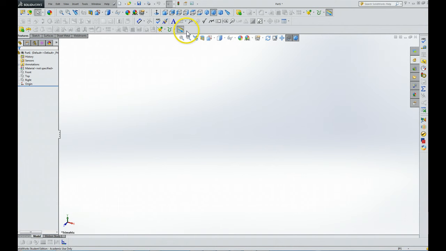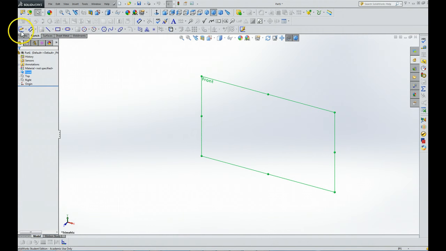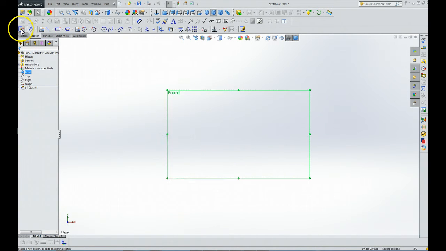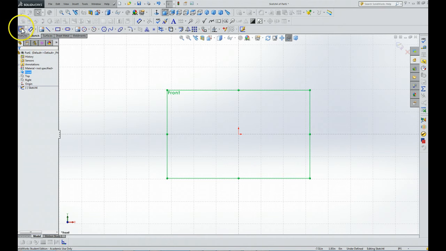Here in this grade position, it is active, so we want to make sure it is not active, that it looks just like that. Then we will click on the front. Then we click on Sketch, Sketch Tool, or what's well, I'm going to call that the Sketch Tool. Whether it's right or wrong, you know what I'm talking about.